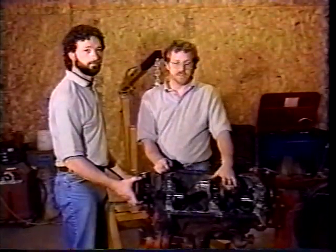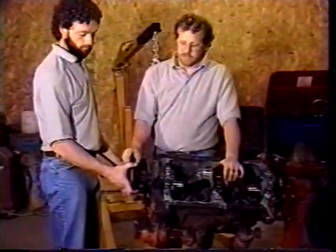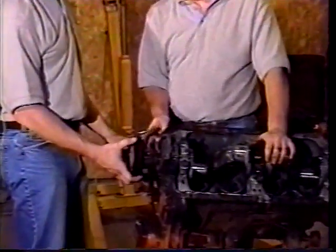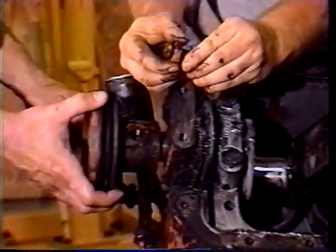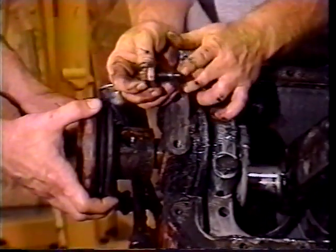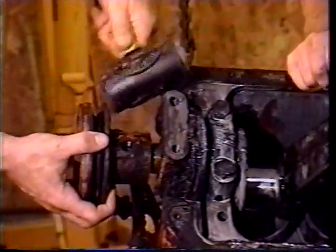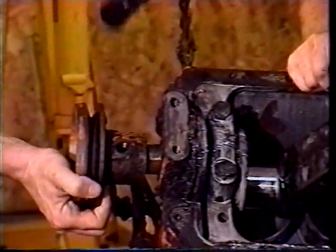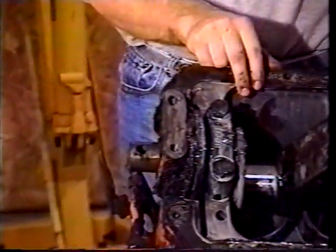We've got our pistons out now, and we want to get ready to take the crankshaft out. To do that, we've got to take the front pulley off, and then we've got to take the timing cover off. Take the front pulley off. There's a bolt in here. It's got a locking nut on it. You've got to back that locking nut off, and then take this bolt all the way out. This long nose on it has to come out to allow the pulley to come off. And then you've got to beat on it a bit. Get that off. So once we get it off, now we can work on getting the timing cover off.